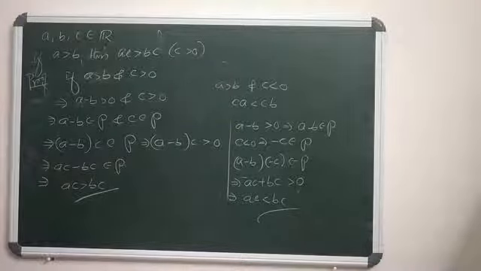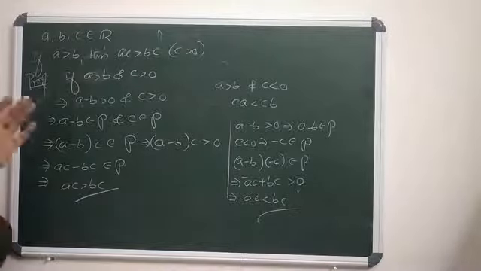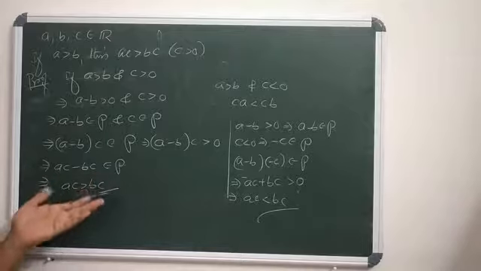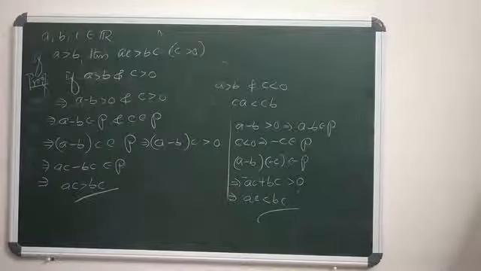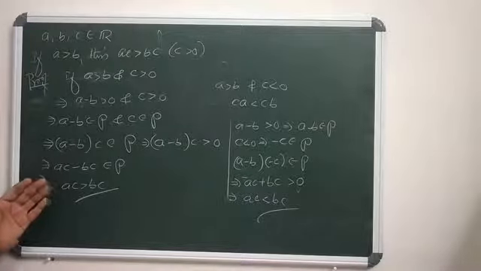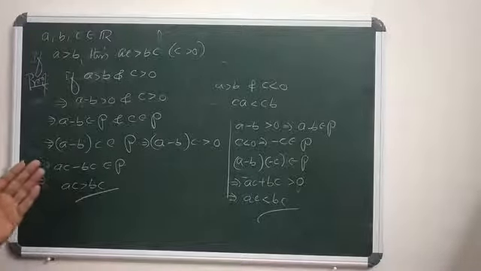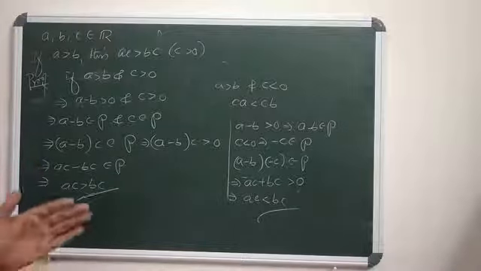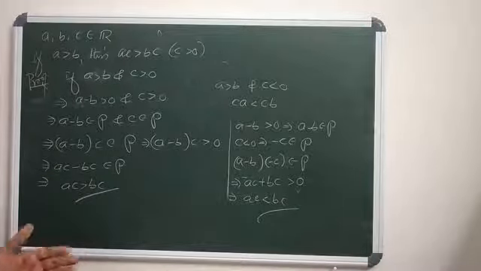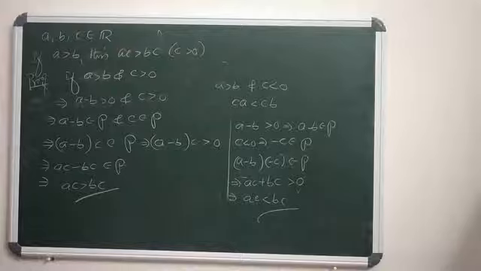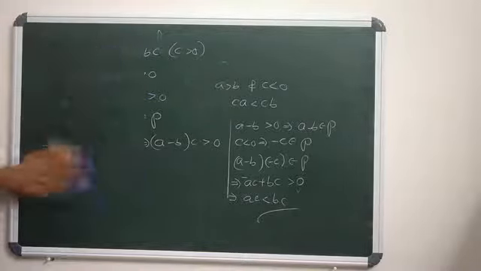So by using the order property of the set of real numbers, we can prove our trivial results in this way. These are some interesting cases. We can prove our trivial results by using the order properties of the set of reals. Clear? For that, we construct a new set P, the set of all positive real numbers, having the properties of being closed under addition, closed under multiplication, and having the trichotomy property. Okay, now listen.